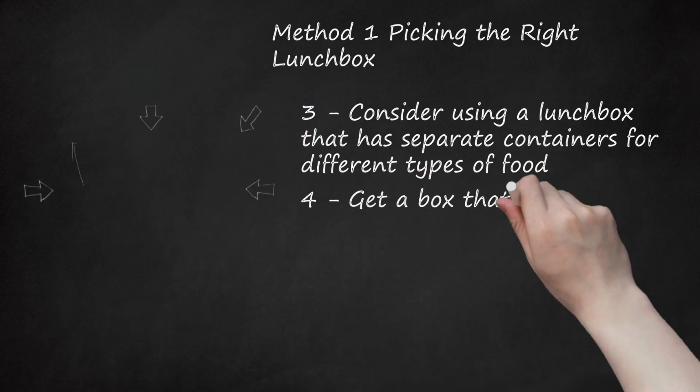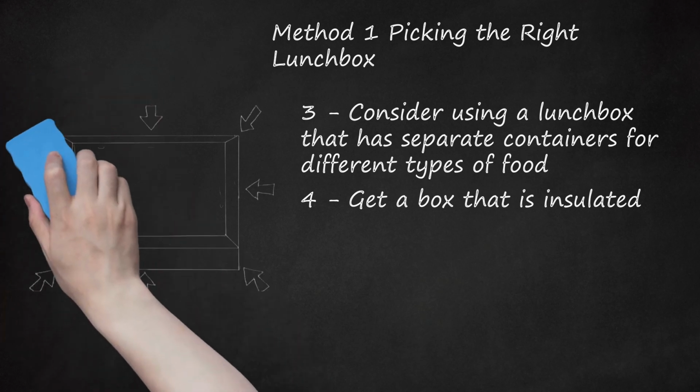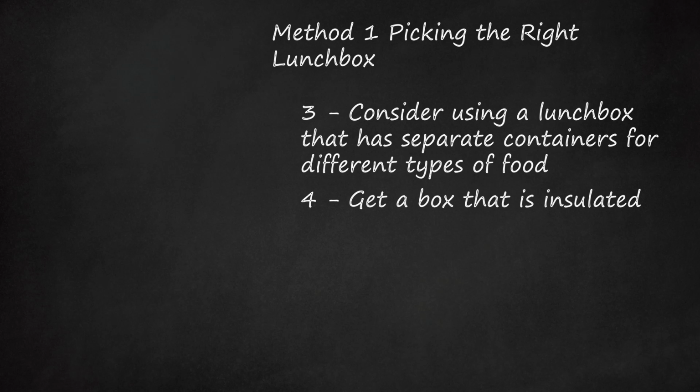4. Get a box that is insulated. If you are planning on packing your child food that needs to be refrigerated, you should get an insulated lunchbox. This will keep perishable food from spoiling. Some lunchboxes have compartments that are specifically designed to contain either hot or cold food.